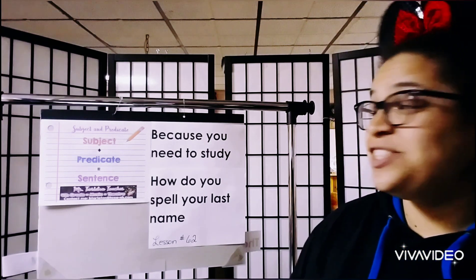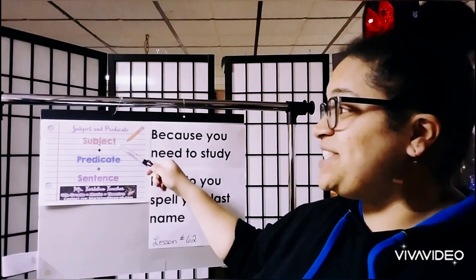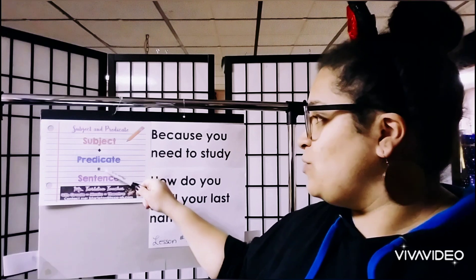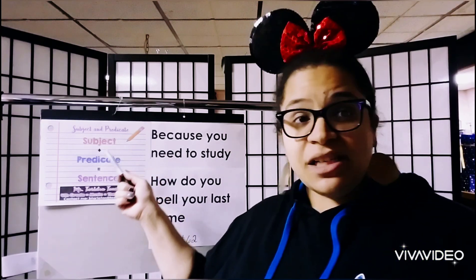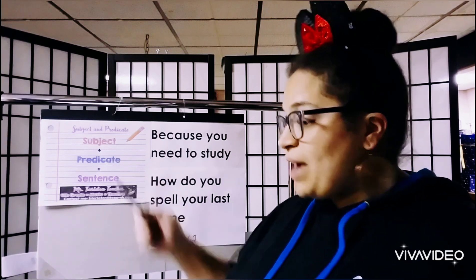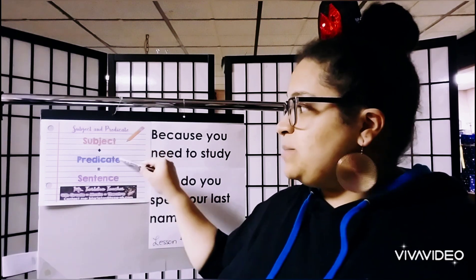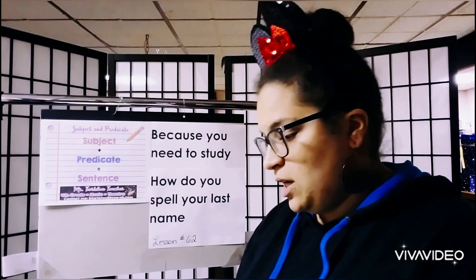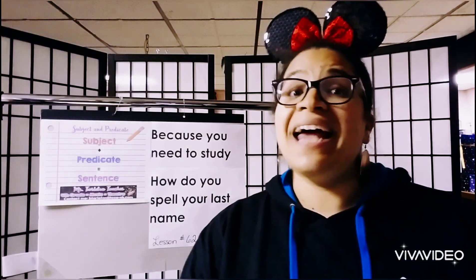The important thing I want us to discuss is that a sentence has two parts. The two main parts that make up a sentence are the subject plus the predicate, which equal a sentence. The subject — that's our who, that's our noun — plus the predicate makes up a sentence. If you're following along on page 103 in your textbook, it tells us that the subject tells who or what the sentence is about, and the predicate tells something about the subject. The subject usually comes before the predicate.